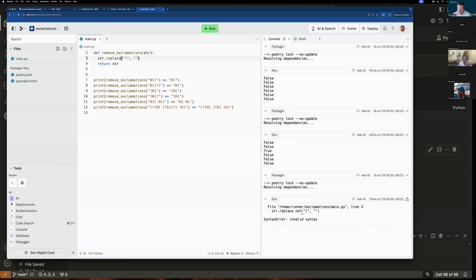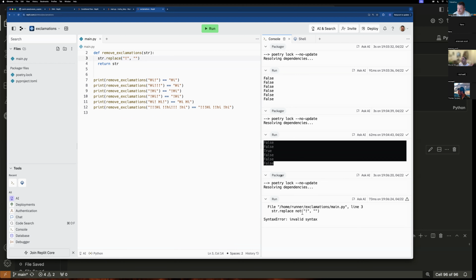But the first one wasn't right. When we return the string, it gave false, the first one, which is false. These should all be true. Whenever this statement is saying, this is like a test statement. It's saying, hey, print the result, this is what it wants to print.